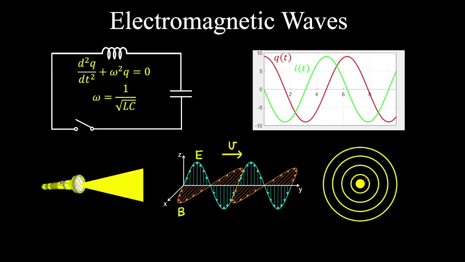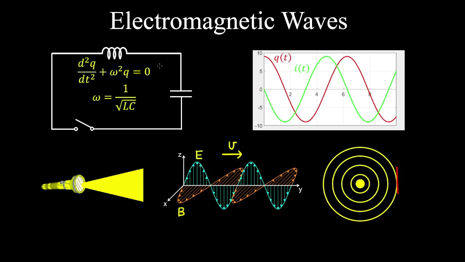And note that electromagnetic waves are spherical, so they propagate outwards from the source, but at some distance away, they become flatter and flatter. So that's why they're commonly assumed to be planar waves, as we saw in geometric optics. And unlike mechanical waves, like sound waves, electromagnetic waves don't need a medium to propagate.